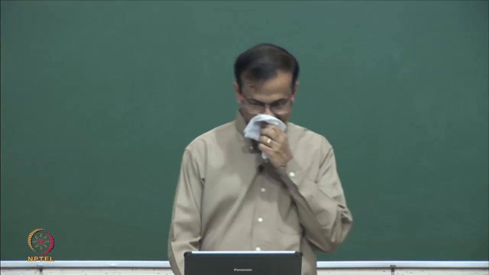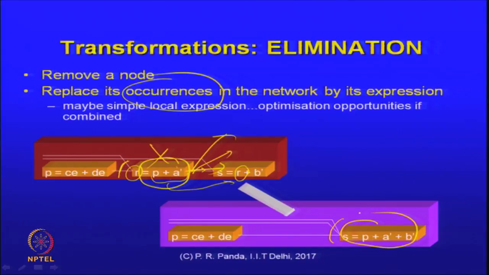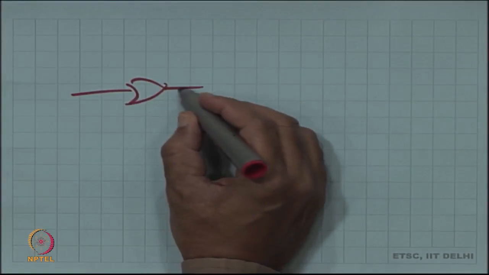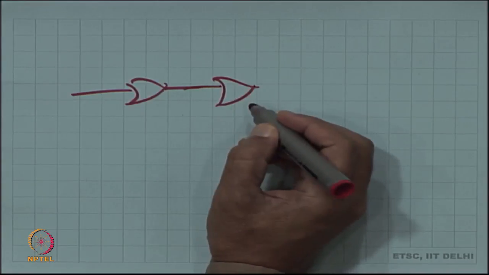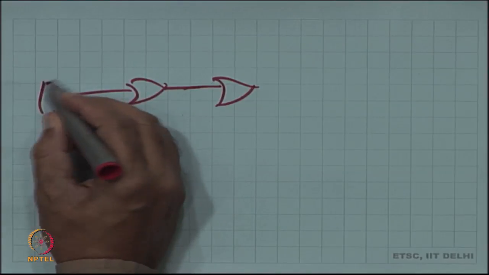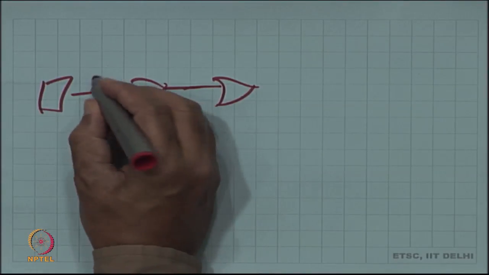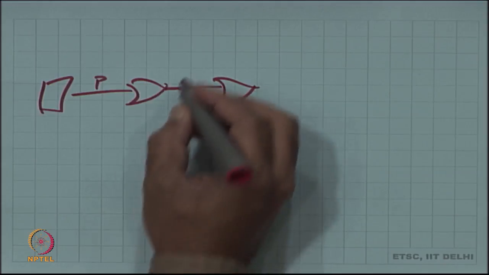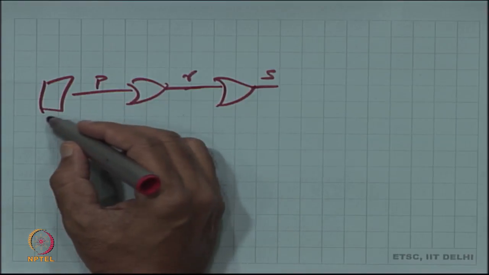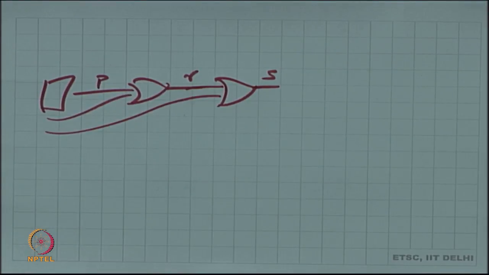Removing node, I optimize both. Here in this particular case there is no difference in timing. It depends on what the target gates are, but what you have there is an output, an OR gate if you ignore the literal, and there is another OR gate that corresponds to the third one. The first one is CE plus DE, whatever that is, that is not changing, and I had P here, I had R here, I had S here. This could be the ultimate realization in terms of logic.